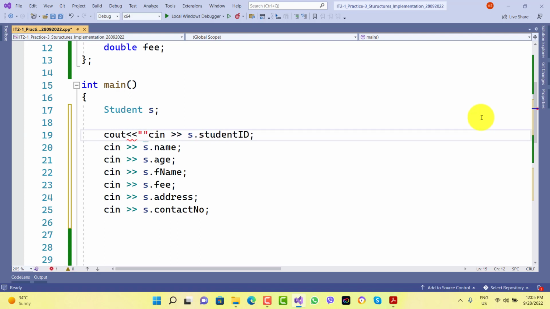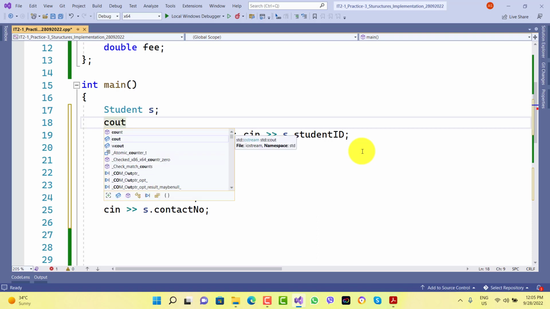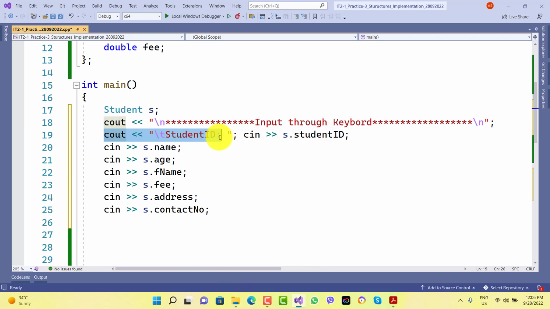We take the first for student ID, and the user will enter it through the keyboard.